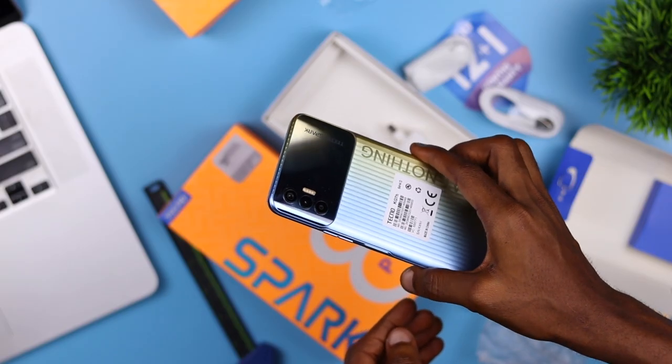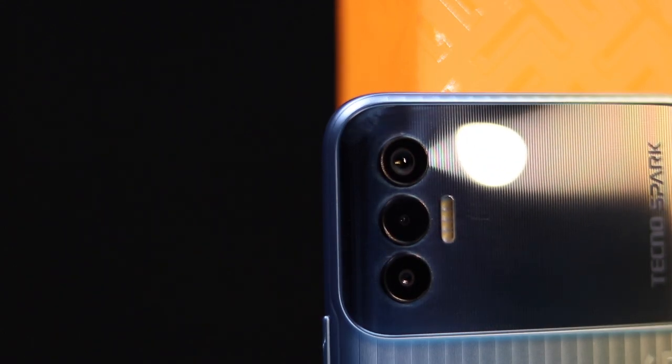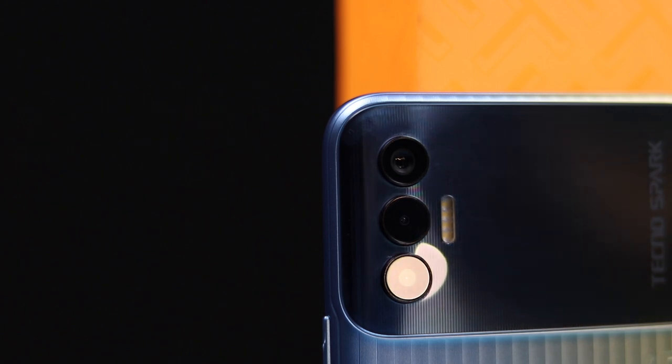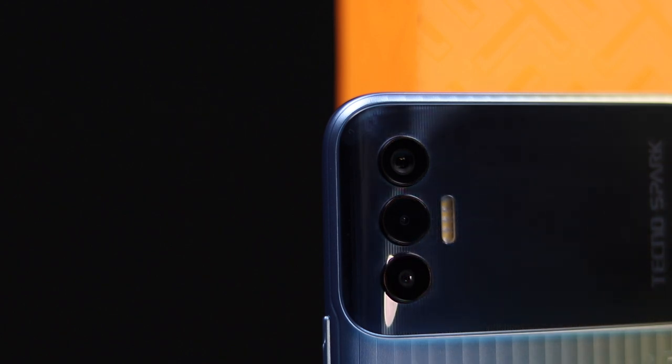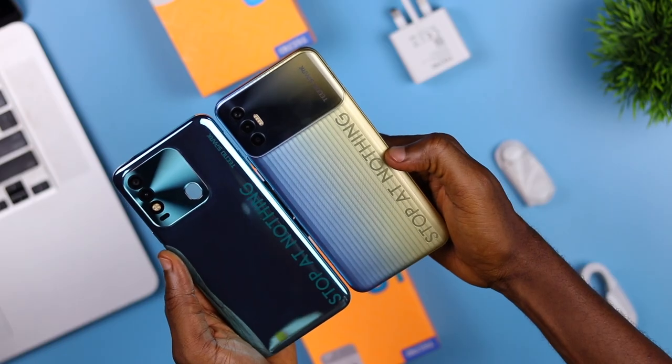The back has this glossy section or cutout that gives it a modern accent, but it is almost impossible to keep this section clean because it's a nice fingerprint smudge magnet. The three cameras are also well arranged in this section. The Spark 8P also came with the same moniker as the Spark 8, stop at nothing.